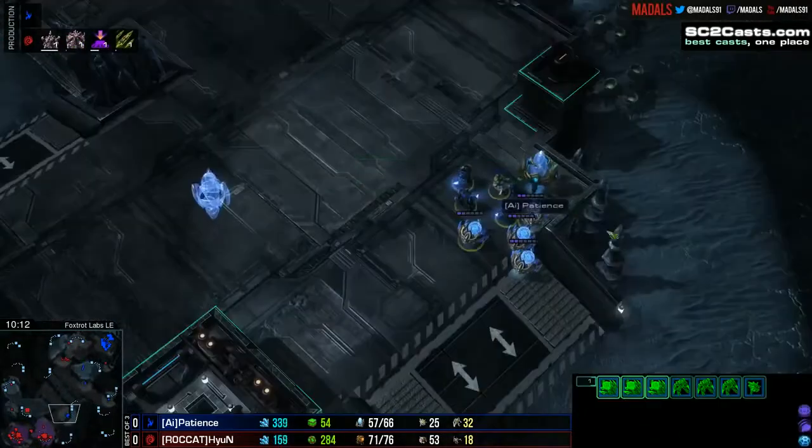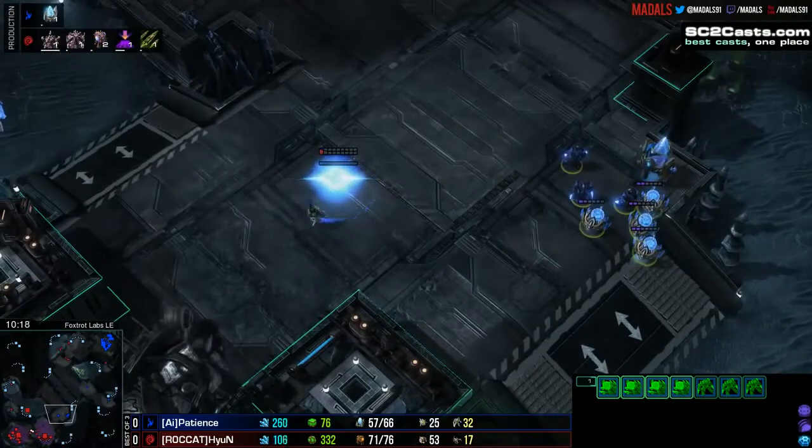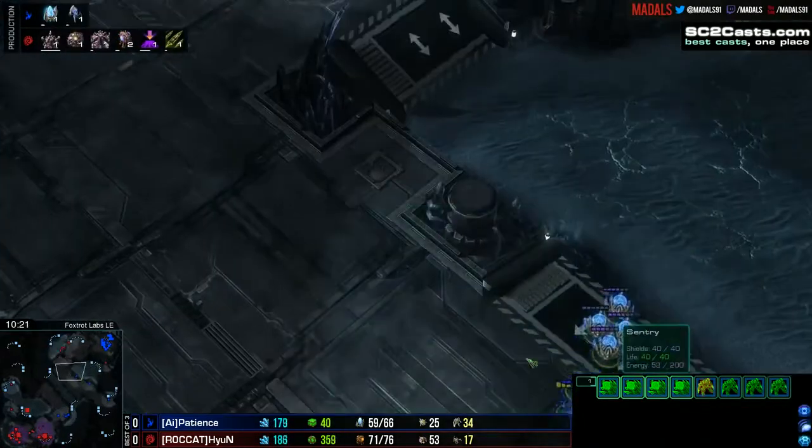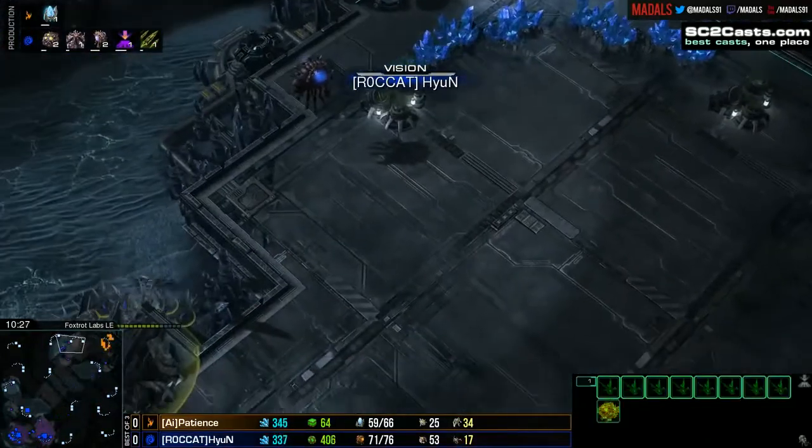HyuN taking a 3rd base as well. That's really late, but he's already done so much damage. Patience is doing a good job to still be in this game. Moving across the map now, he's just going to be going for a 4-gate. Cancels that Nexus. Okay, so it is what I thought. He is going to cancel that, but HyuN sees it.